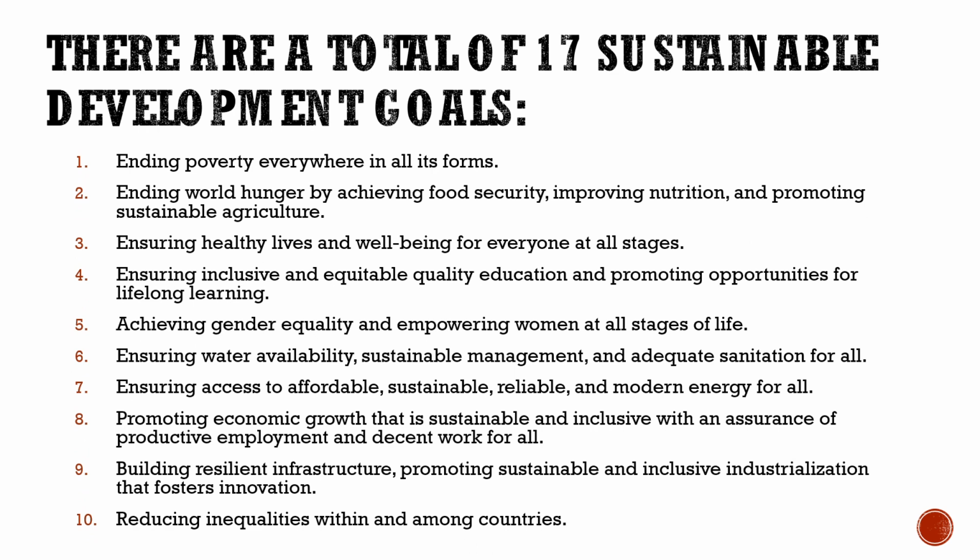Third, ensuring healthy lives and well-being for everyone at all stages. Fourth, ensuring inclusive and equitable quality education and promoting opportunities for lifelong learning. Fifth, achieving gender equality and empowering women at all stages of life. Sixth, ensuring water availability, sustainable management, and adequate sanitation for all. Seventh, ensuring access to affordable, sustainable, reliable, and modern energy for all.